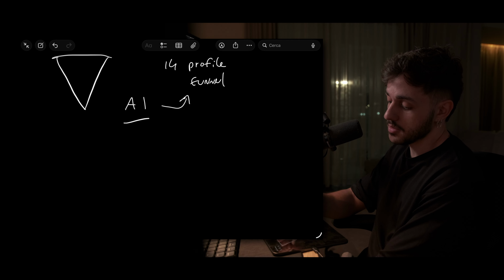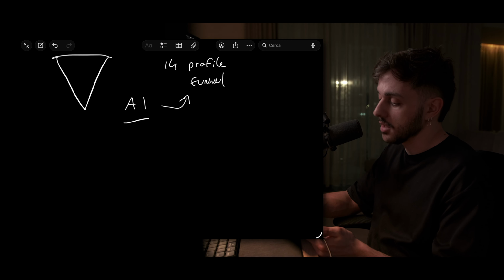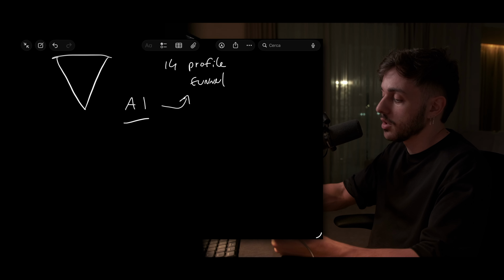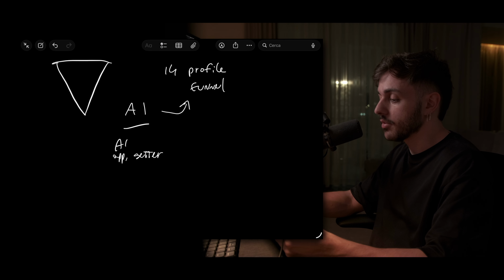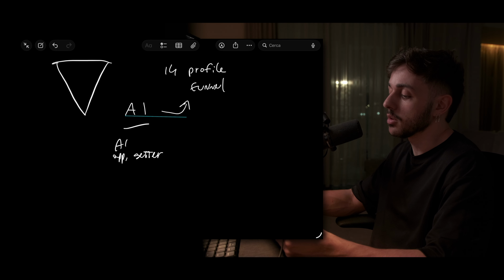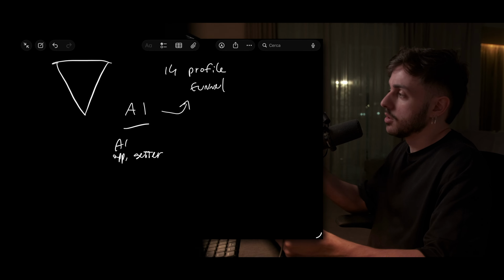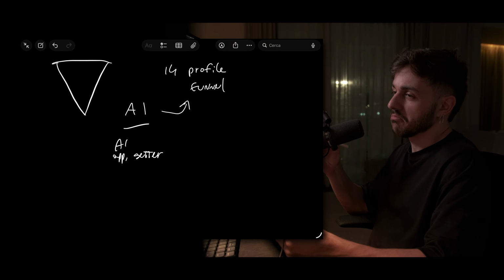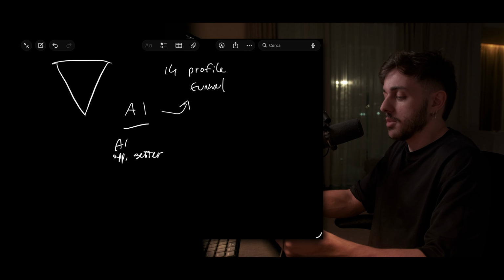But now we can use AI. So the first thing that you want to implement in order to make this funnel really work is going to be an AI appointment setter. Fairly straightforward. There's a couple ways you can set this up. I actually made a video on this channel about how I set it up for myself. You can use make.com, you can use Claude Code, whatever you want to do, N8N, God forbid. But you can do it in many different ways.